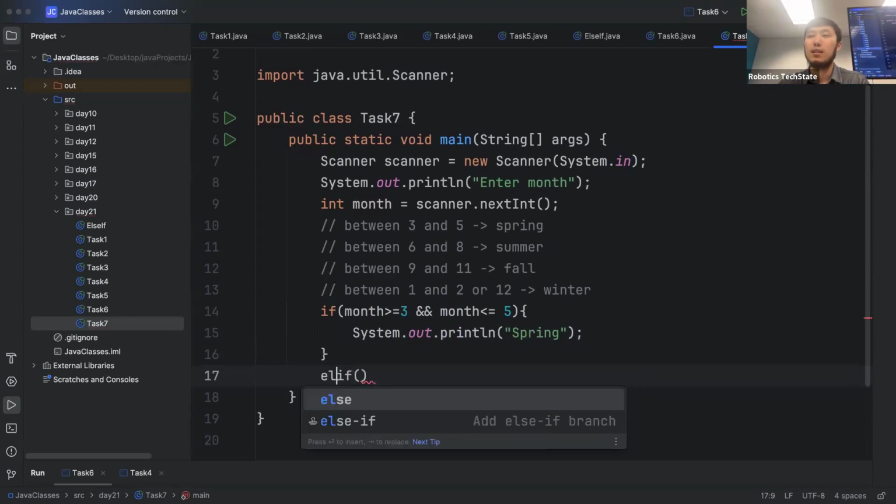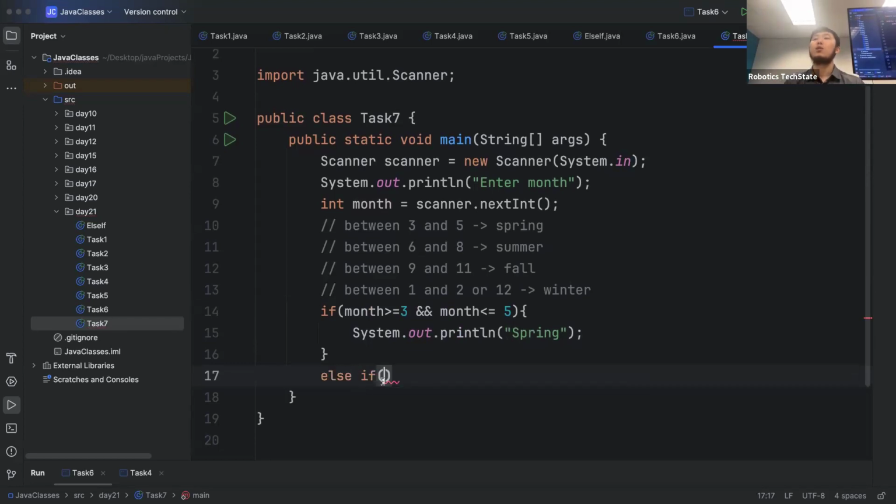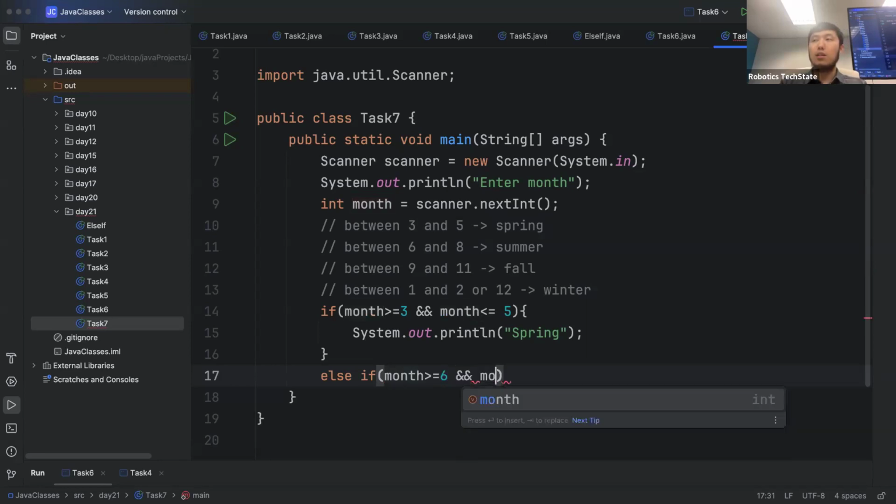All right, then we create else if. Right, it should be else if. And how about this else if's condition? Right after spring comes summer. Months greater than or equal to 6 and months less than or equal to 8, exactly, from June to August.